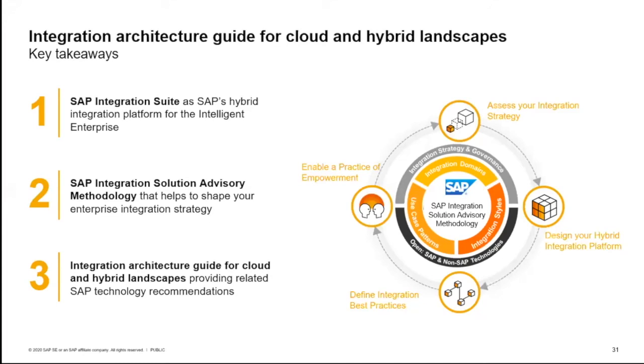We have the SAP Integration Solution Advisory methodology in place, which helps you to shape and also to execute an enterprise integration strategy. It helps you especially in diverse environments where you have a mix of SAP and non-SAP applications and technologies, and also maybe some legacy applications you need to support moving forward. Then the integration architecture guide for cloud and hybrid landscapes: a comprehensive guide, which has been recently updated, which provides you with the latest related SAP technology recommendations.